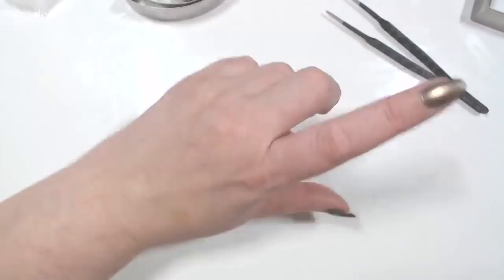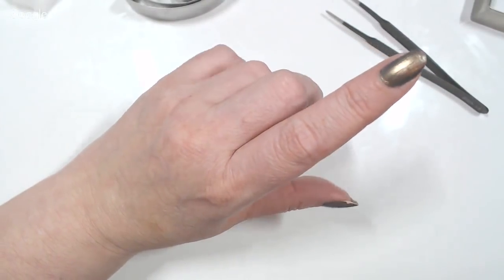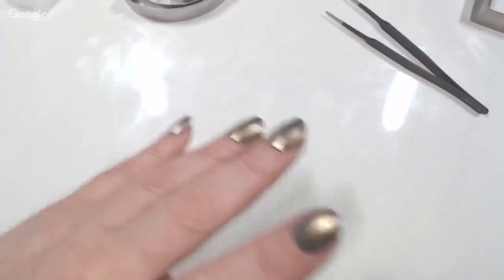Okay, so what else am I working on? I said the little molds. Then I showed you already, and again, I didn't bring them here because I am so smart. Just a second.